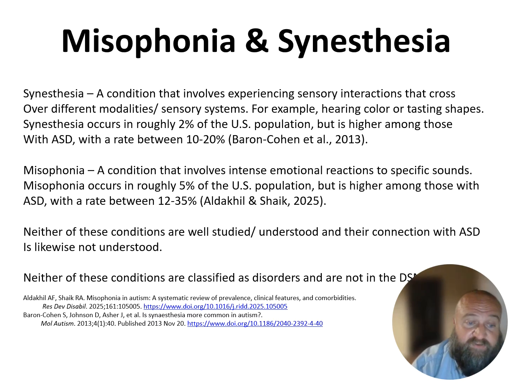Now, it's worth noting neither of these conditions are well studied in themselves. Not only are they not well studied, but the connection between them and ASD is really not studied. There are some difficulties with studying them, and this is a very complex thing. In fact, if you want to go down a rabbit hole online, look up synesthesia. It's a really interesting condition, and there are multiple different types of synesthesia. Really interesting stuff. And this is a growing field in ASD research, because there's a lot more emphasis on the sensory etiologies within ASD.